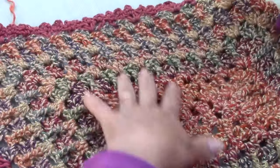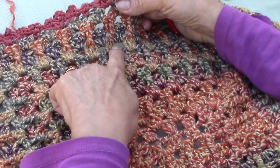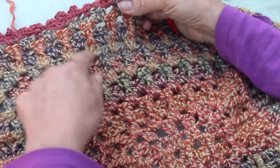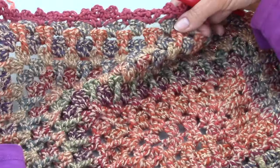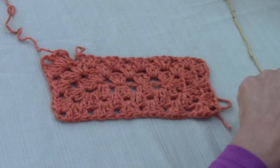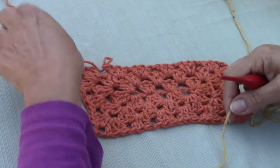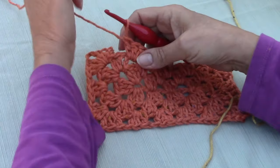And that's what gives this effect of the color changes going down into the stitches below and creates that really interesting, kind of really fun and neat look. And I'm going to continue in this solid color until I get to the border as mentioned, but I want to show you now how you would change those colors if you want to.